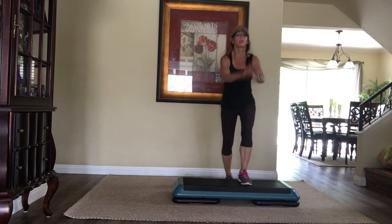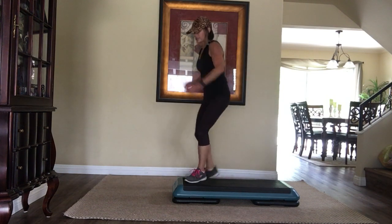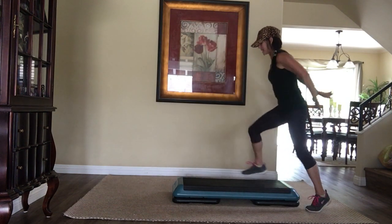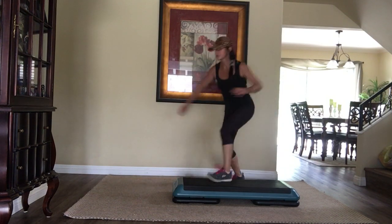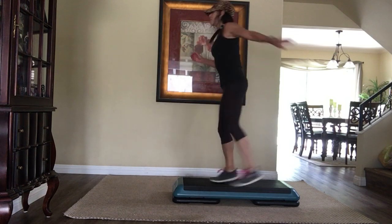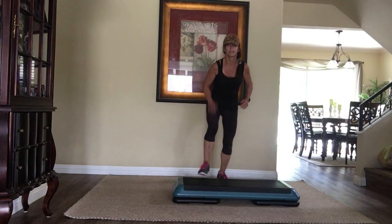Basic. One more change, one more little add-on. Shuffle. Watch. You're gonna add a straddle. Soccer kick. That's an option. Soccer kick. Swing it back. Here's one last add-on. V step. V jump. Basic left foot.